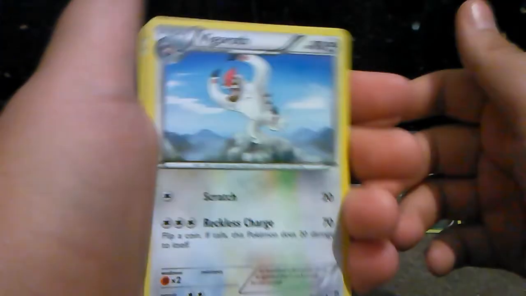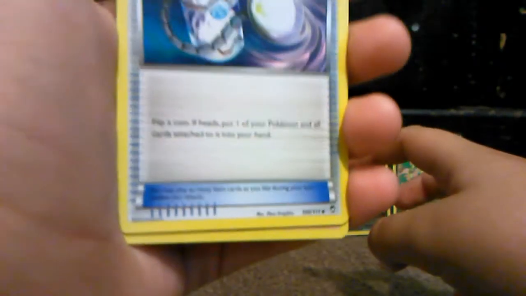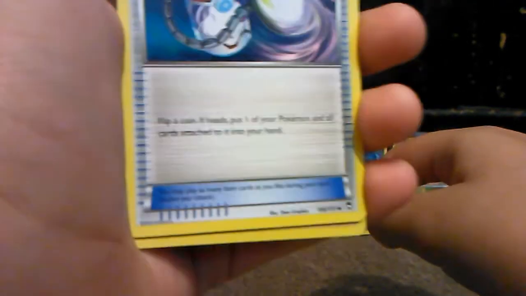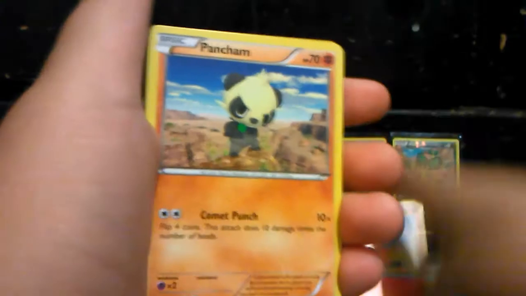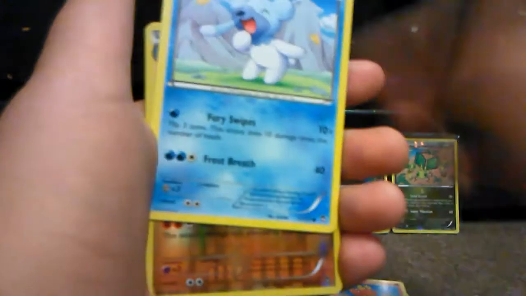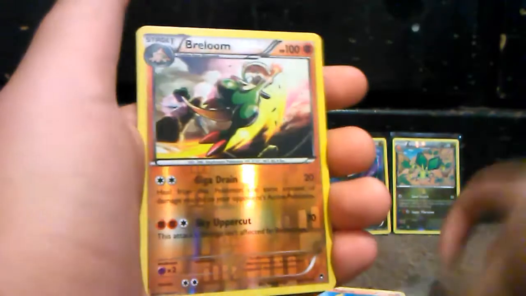We're gonna do Vigoroth. Super Scoop Up: flip a coin, for heads, your Pokemon are all crushed into your hand. Okay. Magmar. Pancham. Golett. Scrappy. Oh, and a Breloom.